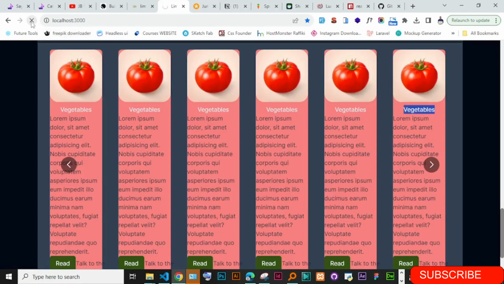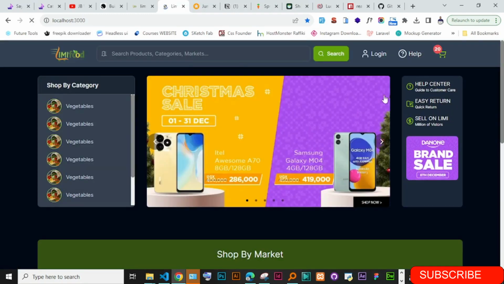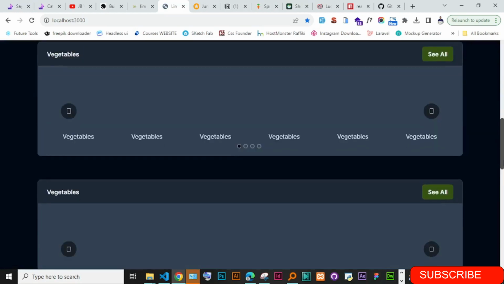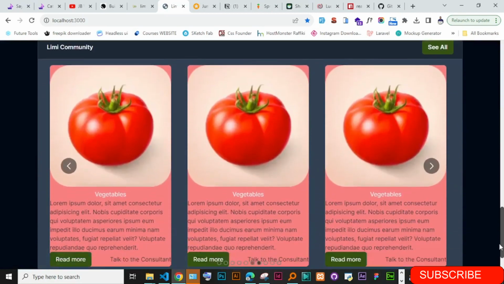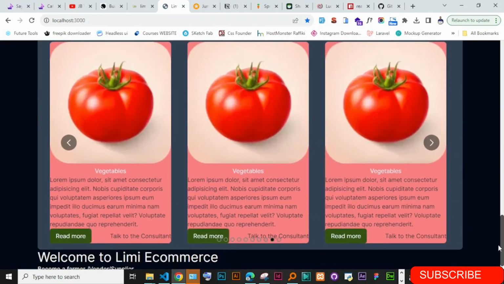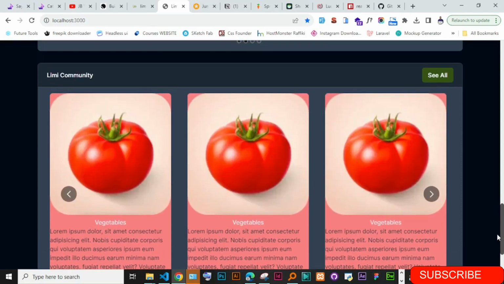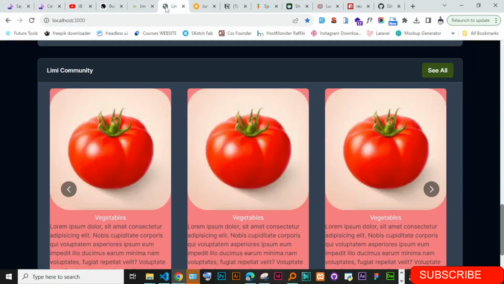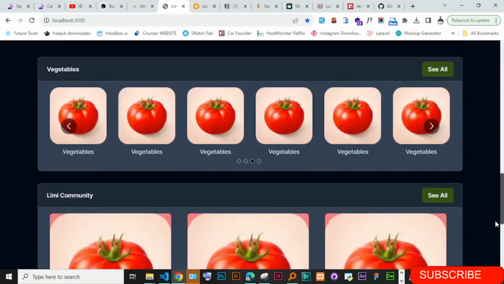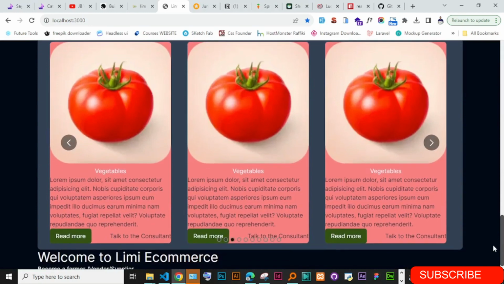Okay, let's refresh. Okay, so we just have them here, just like that. We just add some styles. First of all, we just need to have some padding.